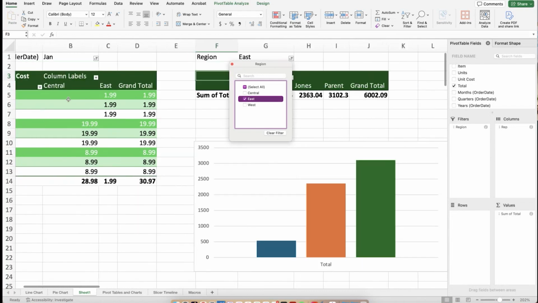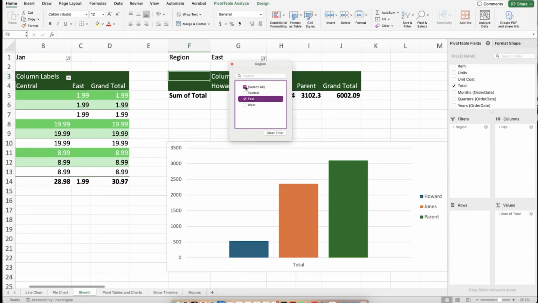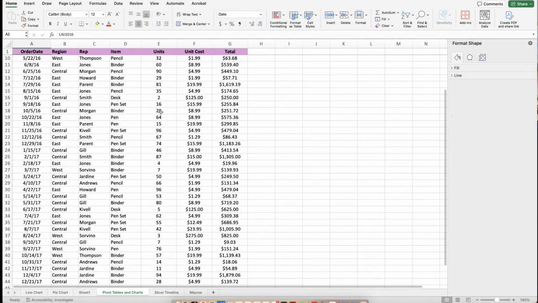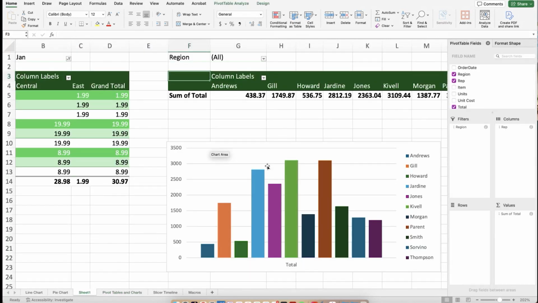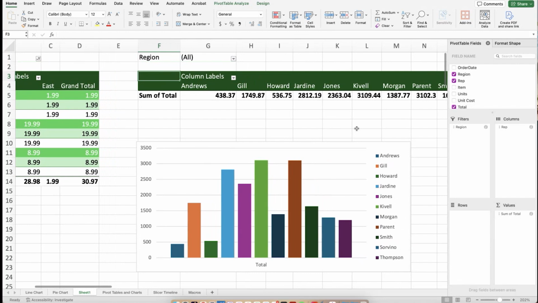So the same thing that we did here with just our table, we can now do with also our chart and change what that chart looks like as well. And this just gives us flexibility when we have data that is kind of raw and it has duplicates and it's not sorted in any particular way. This is what allows us to kind of work with pivot charts and work with pivot tables and stuff like that.